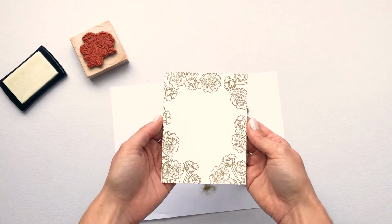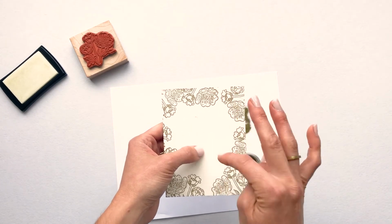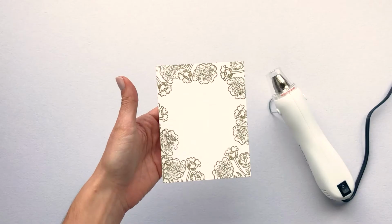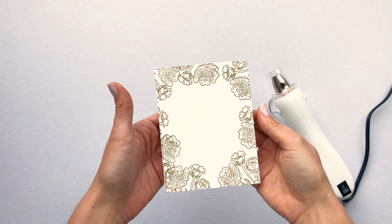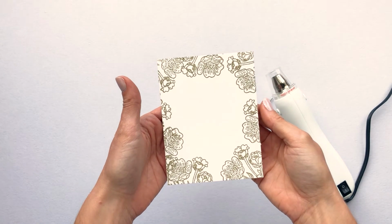So now you can see the border now that the powder's on there. Next I'm just going to clean up a little bit of that extra powder and then I can heat it. So I've cleaned off some of that excess powder and it's ready to heat emboss.